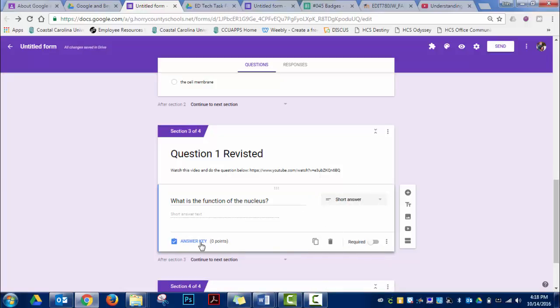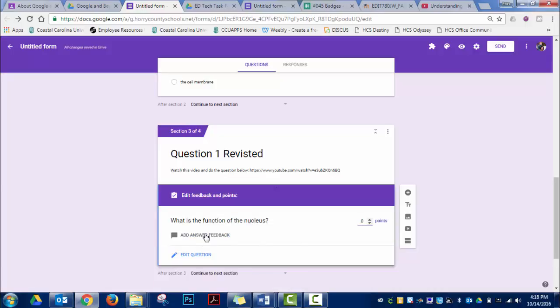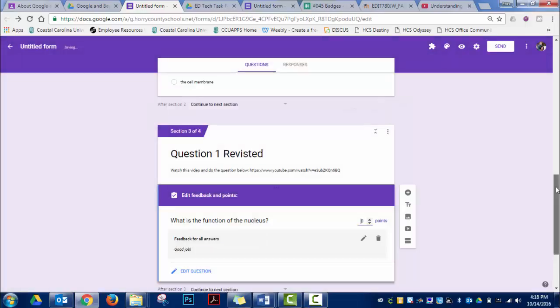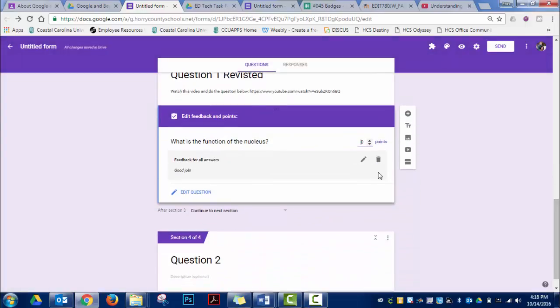I'm not going to give this answer key any points, but I am going to put on here that if they get it right, I'm going to give them feedback. So, good job. And I'm going to hit save. And that way, once they type the answer, they'll see that feedback.